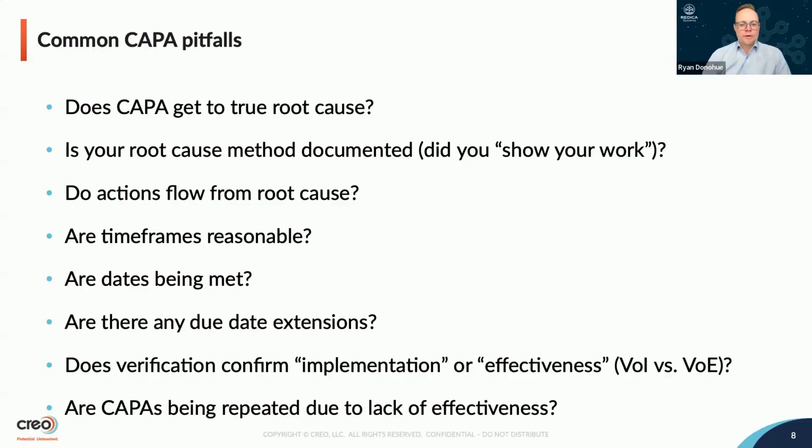Right. If your dates are not being met and you have an approved extension, do you have a good justification, and do you have a risk mitigation strategy for continuing to let this extend? Right? Verification of effectiveness, quote unquote, is what is expected. I see a lot of CAPAs. One of the pitfalls that I see as a consultant is that companies will write in their CAPA verification that all of the items that we said we were going to do, we did, right? So we updated the procedure, we retrained people, and CAPA is effective.